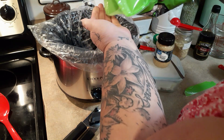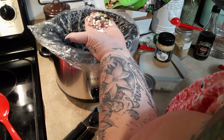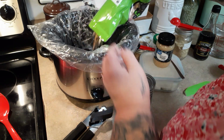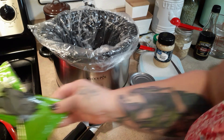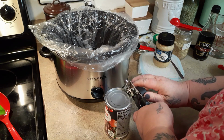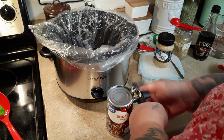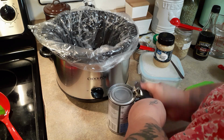See if we can look at them as we go. I love to look at mixed beans. It's so pretty. Now, this is plain Jane. We're plain Jane people. No meat, no vegetables, no tomatoes, just beans, liquid, and seasoning.